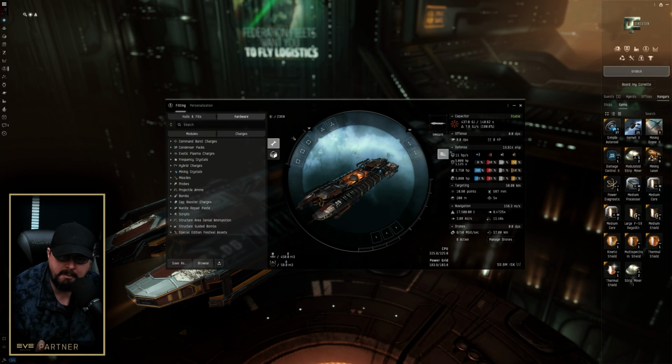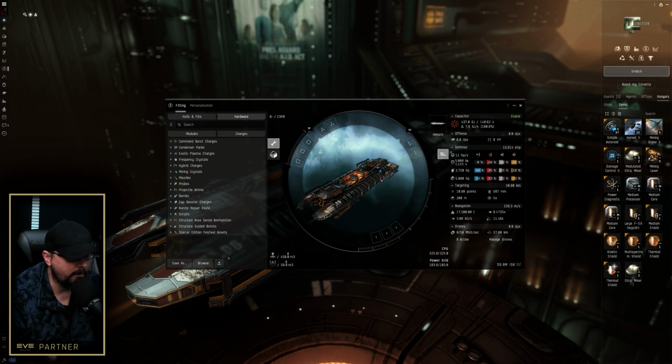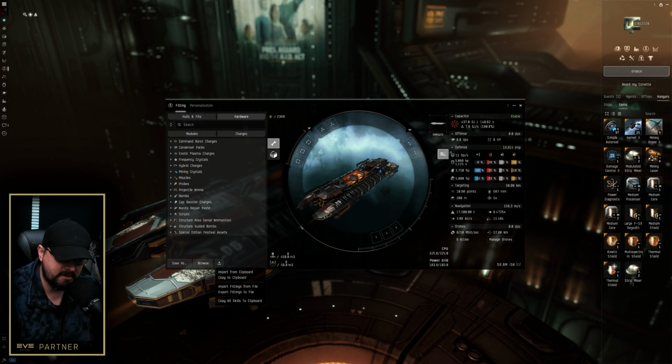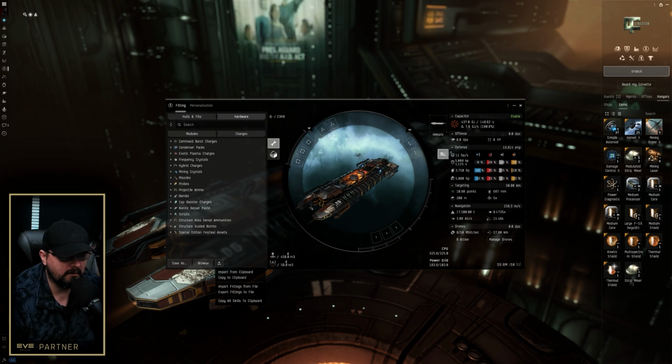All you have to do is copy that fit completely out of the description, and then go to your fit window here, and then go in here and just go import from clipboard, and you can sim it or you can save it and see how it stacks up with your skills and everything like that.